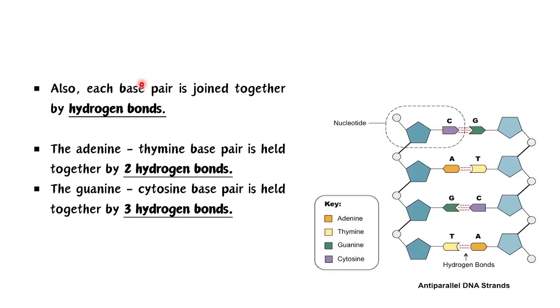And also, as we can see here, each complementary base pair is joined together by hydrogen bonds. In molecules, there are many types of bonds. We have ionic bonds, covalent bonds, hydrogen bonds, and intermolecular forces. The type of bond that joins the two base pairs is the hydrogen bond. A hydrogen bond is a weak type of bond, so it is easily broken. That is why the DNA, if exposed to mutation causing agents or mutagenic agents, can be broken, since hydrogen bonds are easily broken.